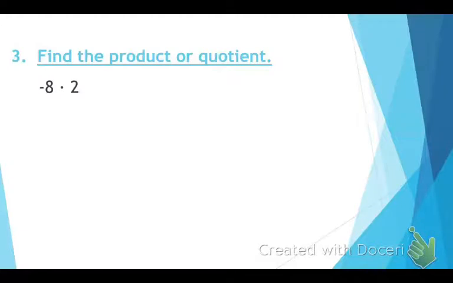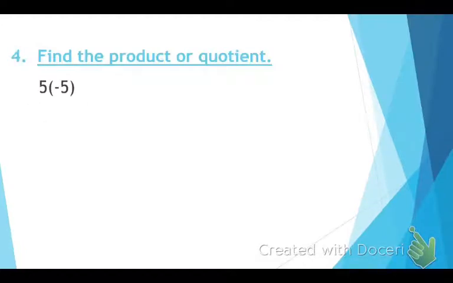Okay, the first thing I always tell you is find the negative or the positive. Find your sign first. Guys, is this answer going to be positive or negative? Negative. Here's what you got to be careful of. What does this little dot right here mean? Multiply. A lot of you guys divided. So what should the answer be? Negative 16. Negative 16 is the correct answer.